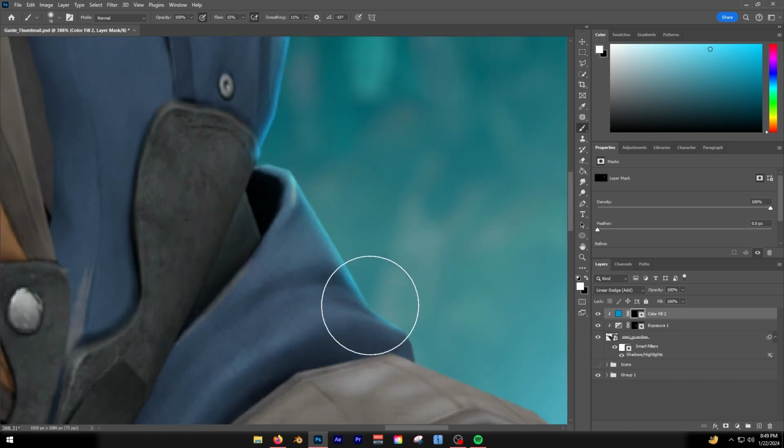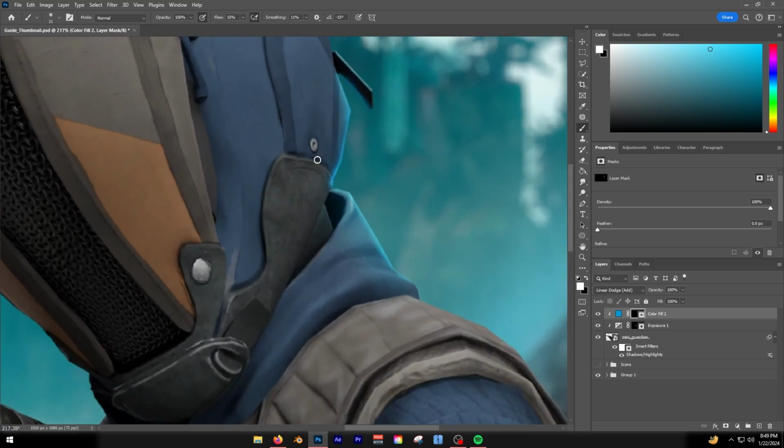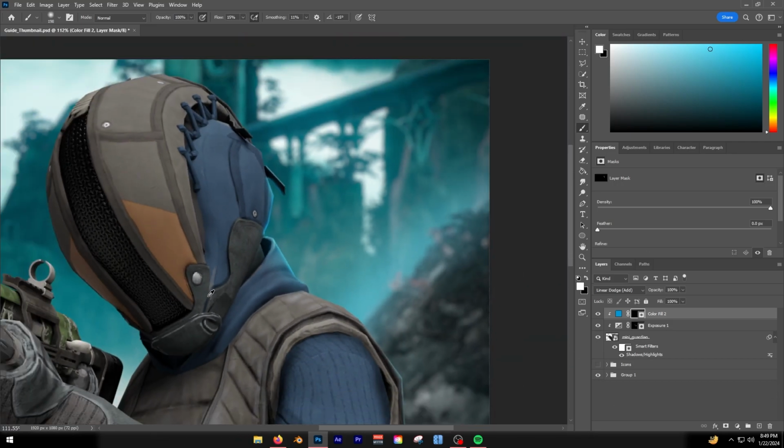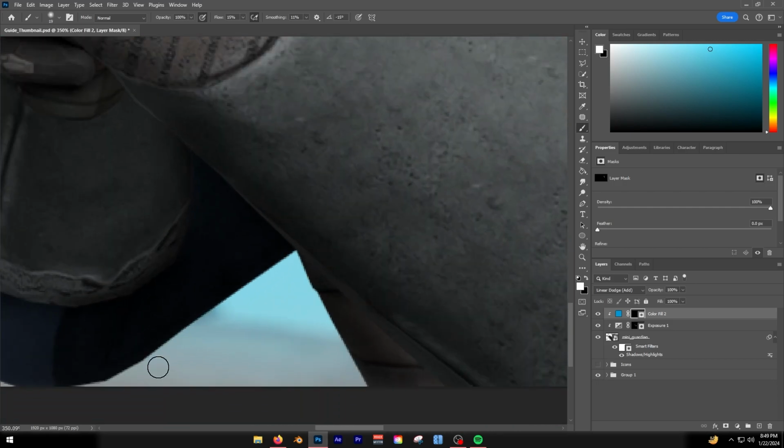Oh yeah, and when you're making highlights, it's okay to lower the brush opacity and then brush over it, because the light's gonna be blending into the subject. You're not gonna just have some random highlight that's bright as hell on the edge and doesn't affect the rest of the subject, unless it's the back rim of a light. For example, if it's in a shadowy place like this, we're just gonna draw a little bright line like a rim light, nothing too crazy, and that's all we're gonna do on these little parts that are part of the shadow.